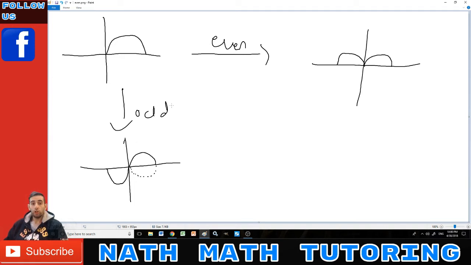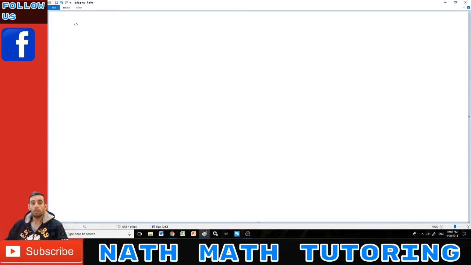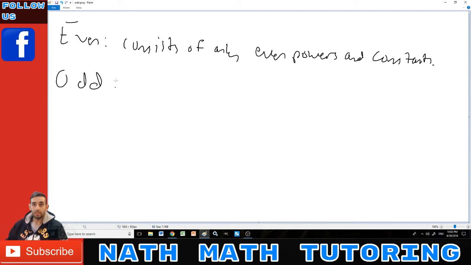That's how simple it is to make a function odd or even. For even functions, it consists of only even powers and constants. You're allowed to have constants for even functions because they won't affect the definition. But then for an odd, it consists of only odd powers.